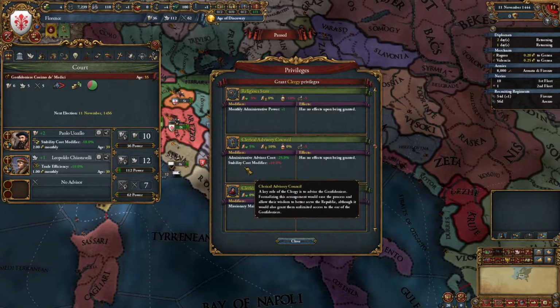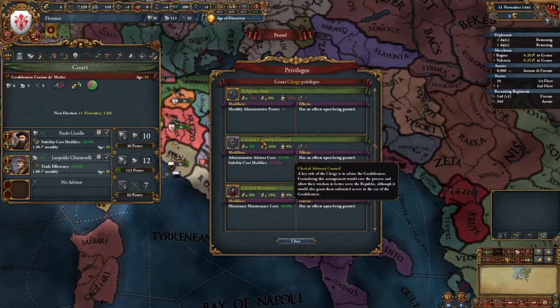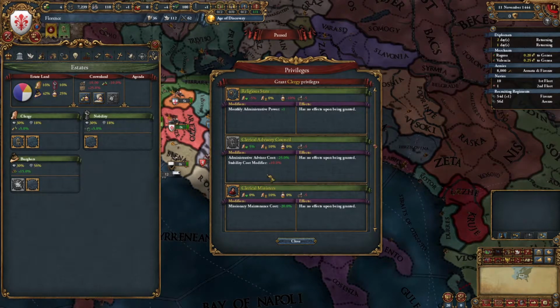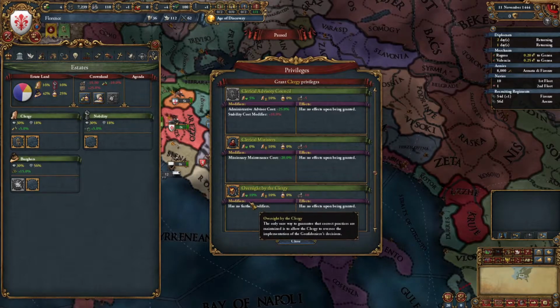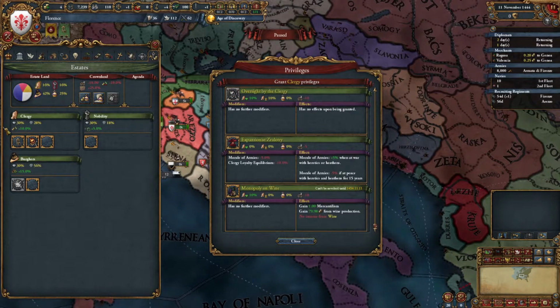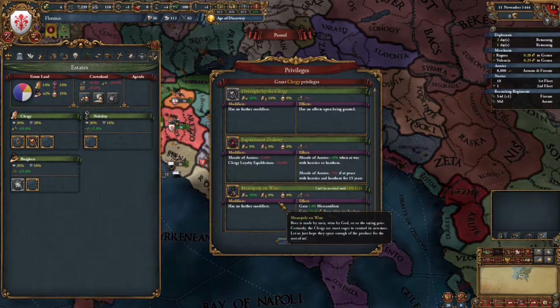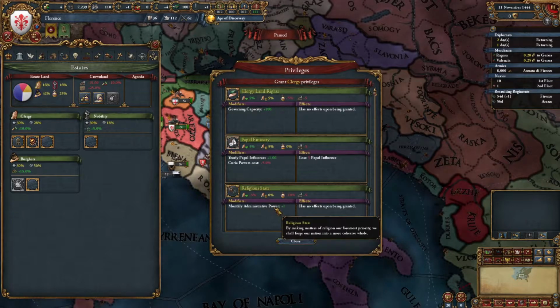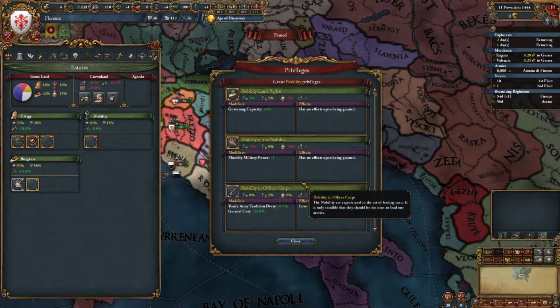Now let's start slotting in these guys that are going to save us some money. There we go. Now it's only 1.5. Beautiful. So we're doing clergy privileges. This is fine. That just gives them more influence. We can try to also boost up our taxation here by increasing the influence. Missionary maintenance, we're not going to need that for a long time. I think we're going to hold off on that.